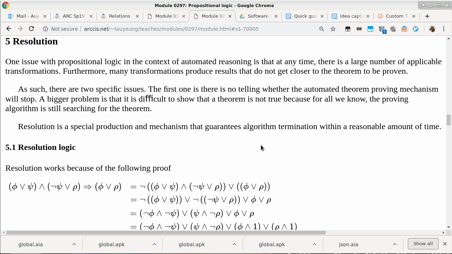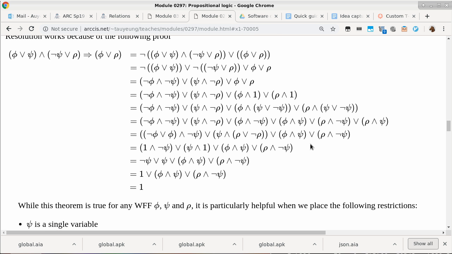Until that time, we're going to move on and talk about resolution, which is where we left off last time. We were staring at this thing. The first thing we want to do is really to say, what is it saying? Instead of looking at the pine needles, we look at the entire tree and ask, what is the shape of this tree? The shape of this tree is basically saying that this implication is always true.